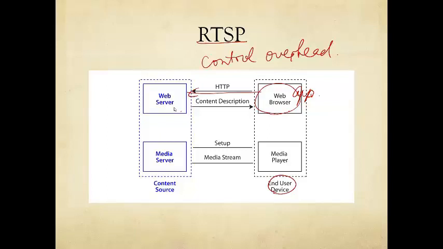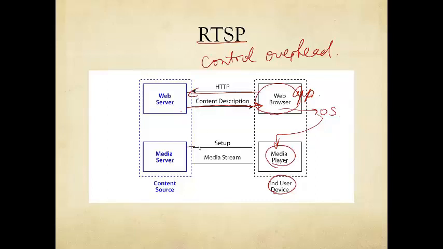And this web server will then give you a content description. And this content description is then sent to the operating system of your device, like iOS or Android. Then it looks at the kind of playback buffer that is going to receive and then opens the correct media player with the correct configuration.